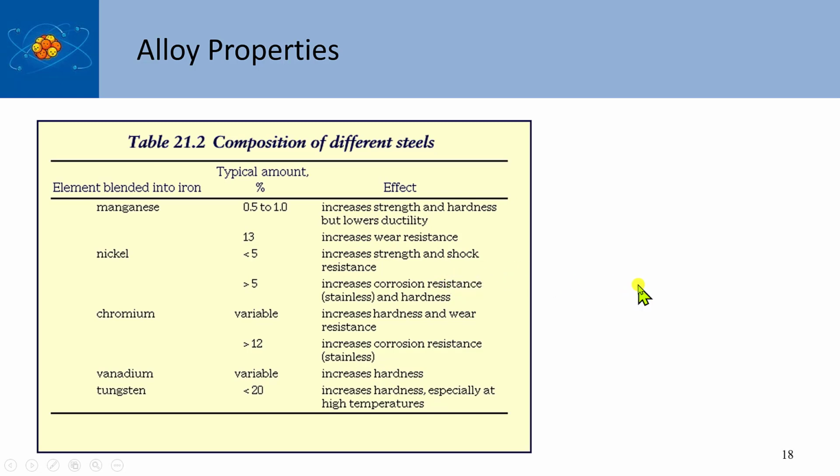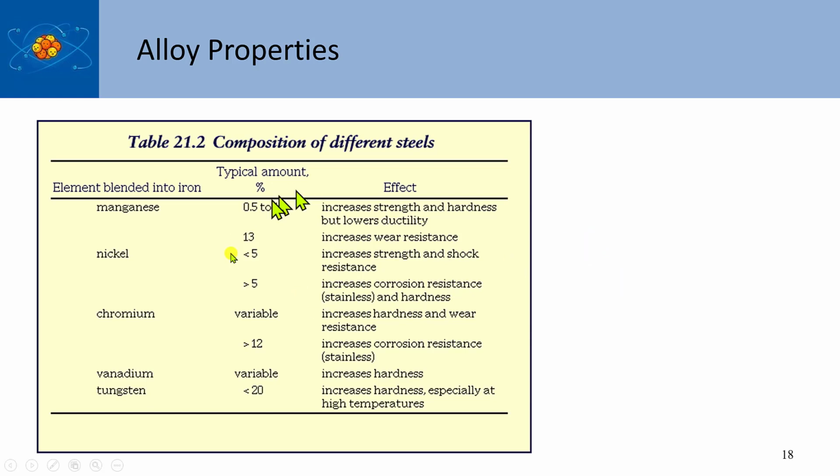A couple other things. I like this table. I don't know if your book does it. It may have a separate chapter on it, but I just thought I'd include it because a lot of people go into engineering or are interested in engineering. And alloys are actually solutions of metals or different elements. So sometimes the alloy includes carbon, but yeah, alloys are solutions of metals.